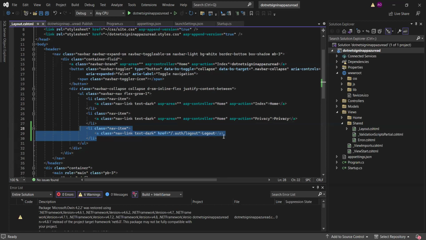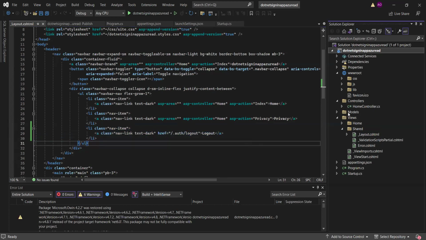Every other thing here was what came with the MVC template. I didn't change any other thing. The controller remains the same. The model remains the same. Nothing else; it is all default code, because we are only interested in adding authentication and authorization to a web app that is in Azure.